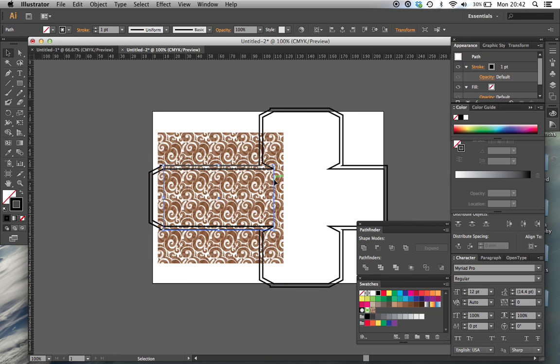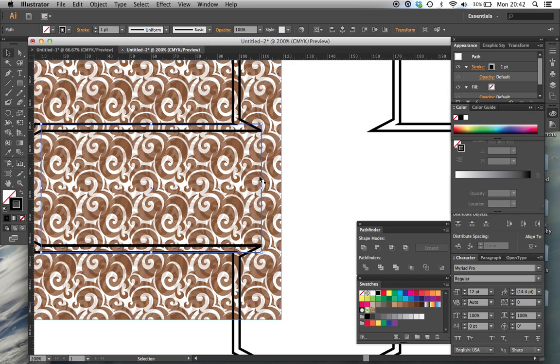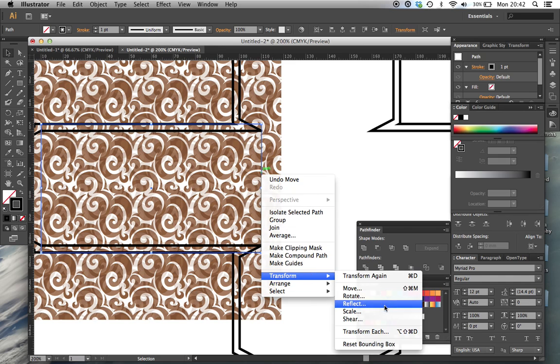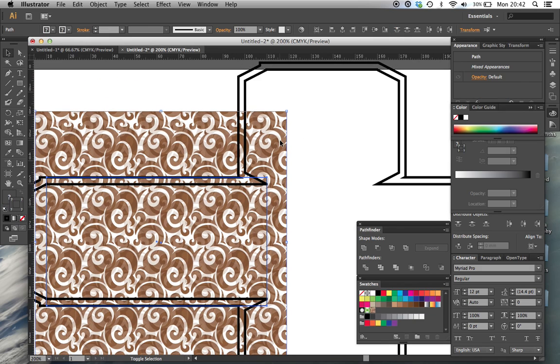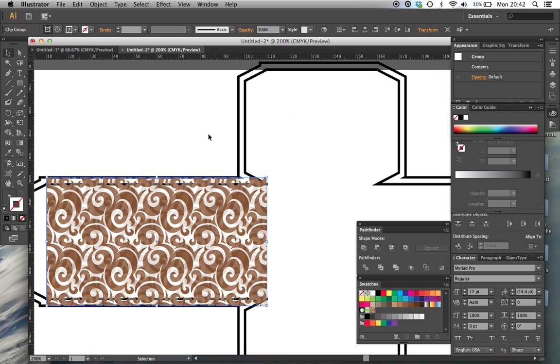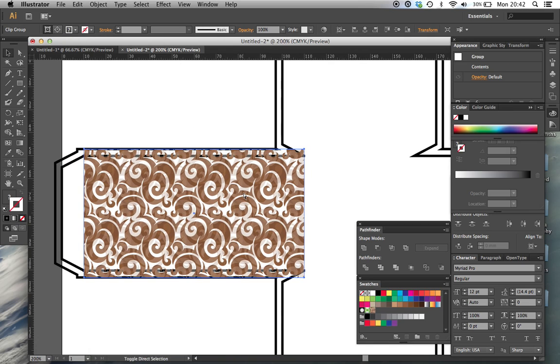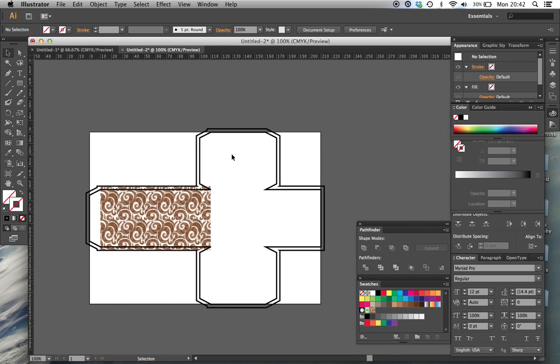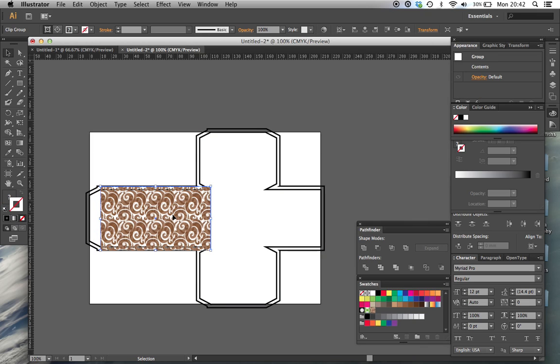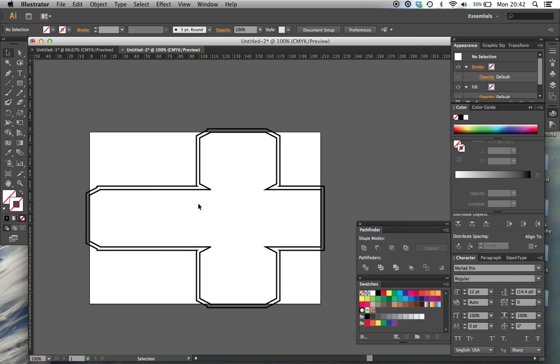Bring that there. Right, so make sure this now is my clipping mask. So I bring that to the front. Arrange, Bring to Front. Hold Shift, click the artwork. And then if I just click Object, Clipping Mask, Make, or Command 7, and there we go. There's my artwork. I can then send that to the back. And then that section will be that bit of artwork. And then you can obviously build the rest of the sections in that way. And it's that simple, guys. So I would really recommend you build your artwork in that way.